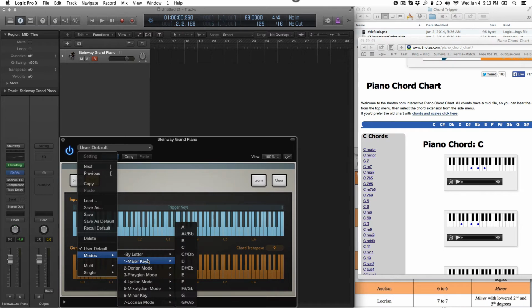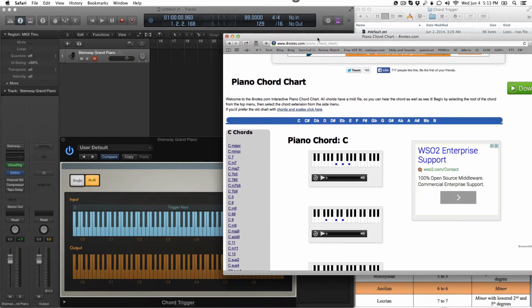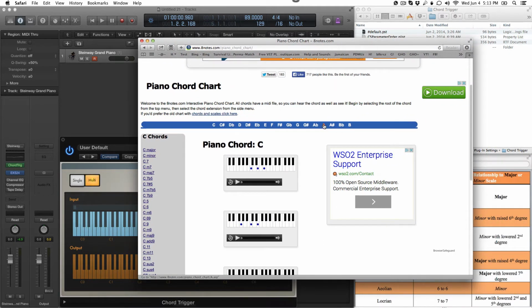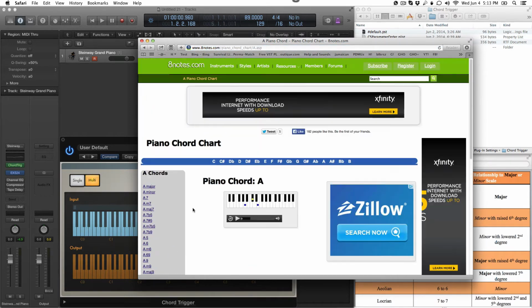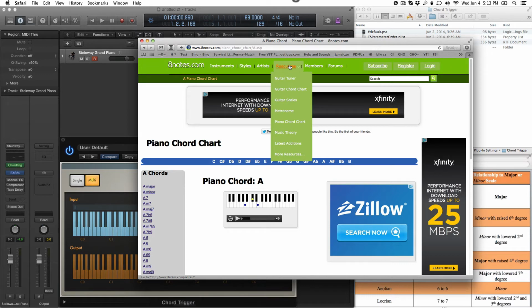Modes, okay? Now the modes we have, I'll do it by letter, okay? So A Dorian, let's see what an A Dorian looks like. So A, and then we have, maybe not there, what is it, the scales, was it?